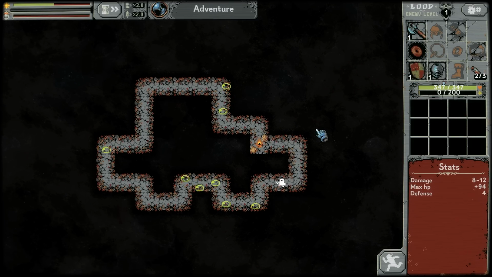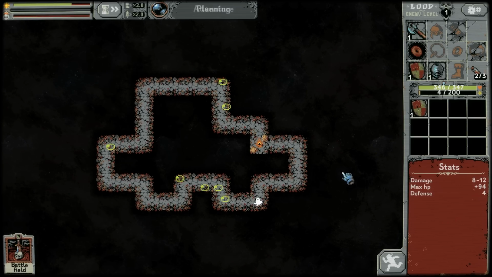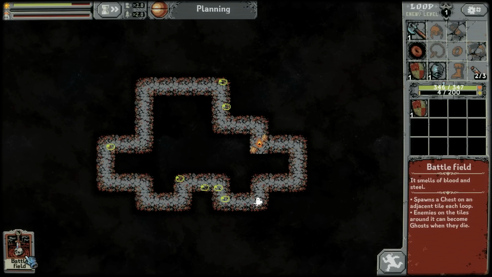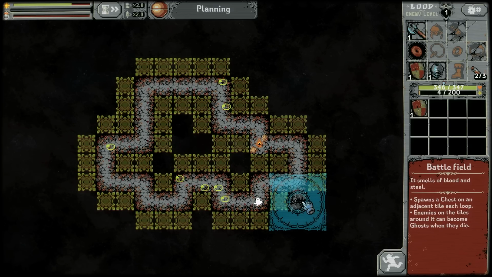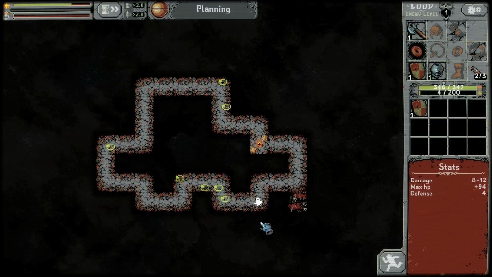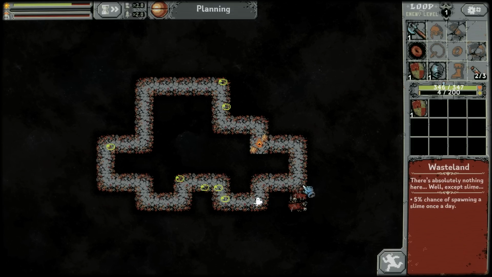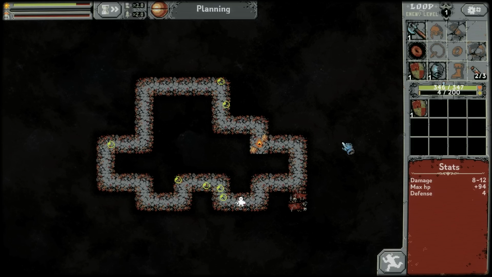Don't even care about the equipment that I get at the start, just equip it. A battlefield already? Spawns a chest on adjacent tile each loop. Love it. I can put one there, and then I can put one there, and there'll be no overlap between the two, so I will never get blood clots, but I'll still get both of the pieces of equipment relatively early on. That's cool.